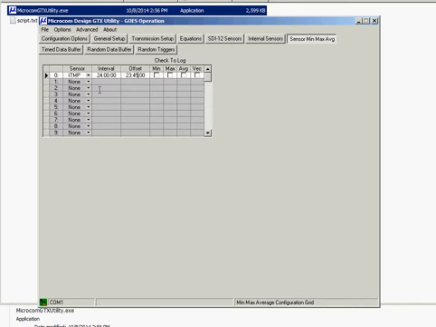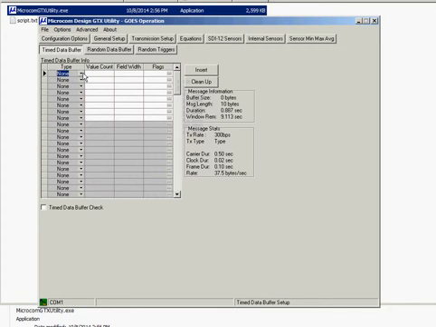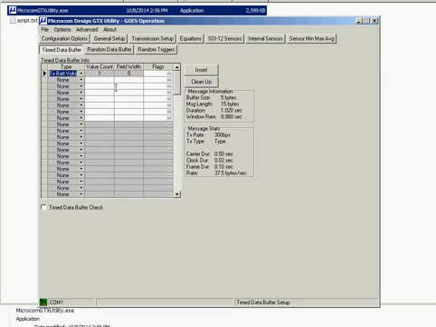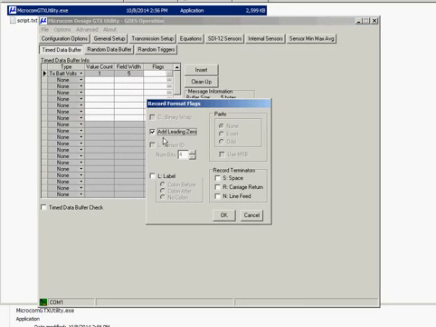45 minutes and 10 seconds. We want to log the min, max, and average values. Next, we can move to the Time Data Buffer tab and begin filling in with the transmit battery volts. And we're going to add flags for the label and space.